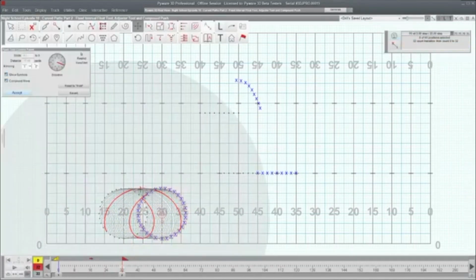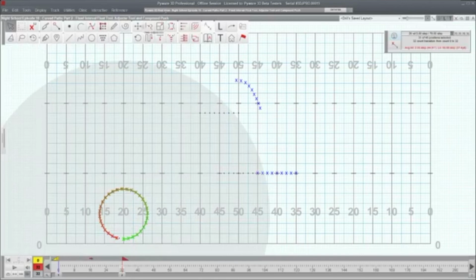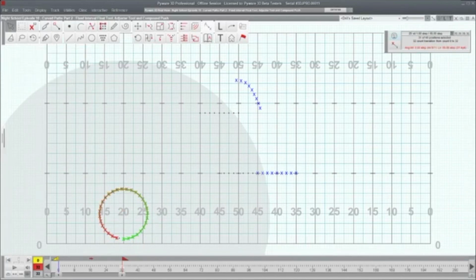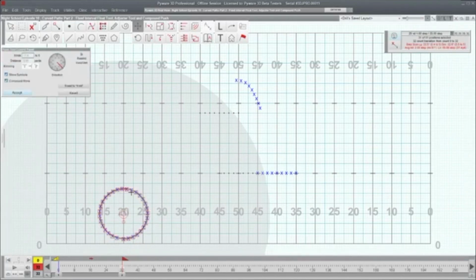Let's change that transitional, moving this way, say, run it downfield.